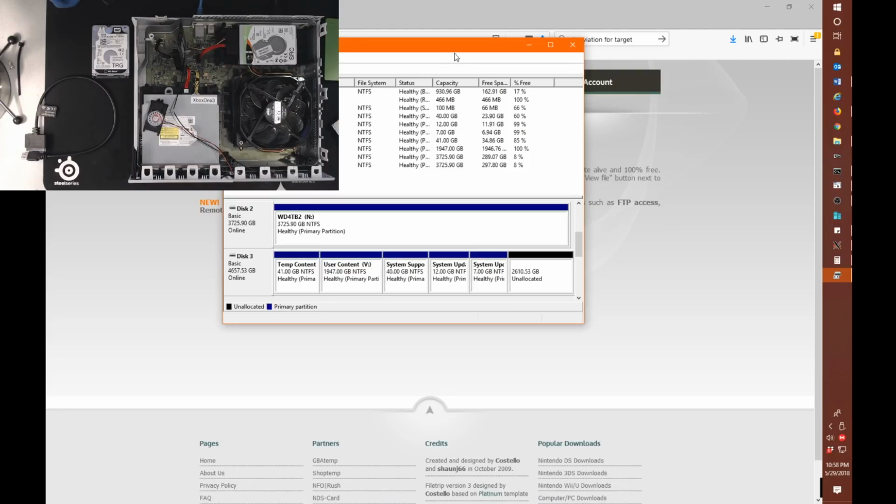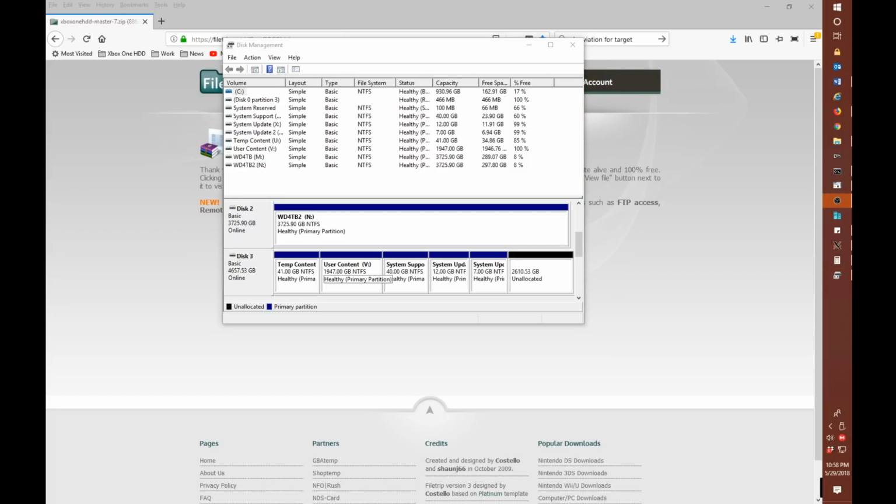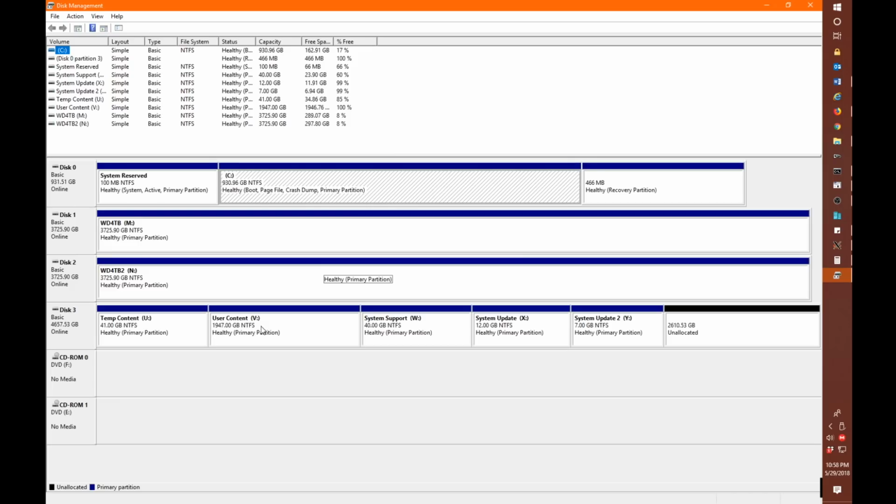Okay, and there's the drive itself. So let's close our camera here temporarily. We'll come back to that. And as you can see, our target drive is already pre-formatted. In fact, it's already formatted as an Xbox One drive.